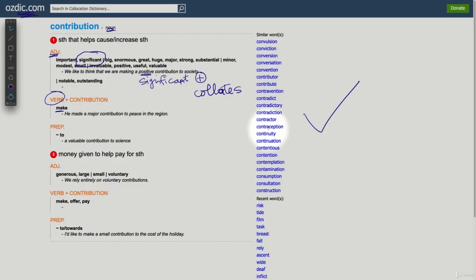But if you want more practice of collocations, you're not going to find many of them in this course. Mastering Vocabulary is the answer for you there. Now, you will find as you use Ausdic more and more that there are some words that perhaps don't appear in this dictionary. So there is another way of getting access to the words that collocate with the word that you want to look up, and it's a bit more advanced. So let's go and have a look at that one.